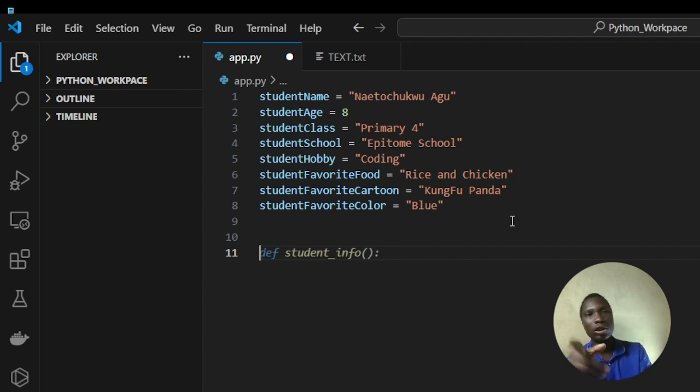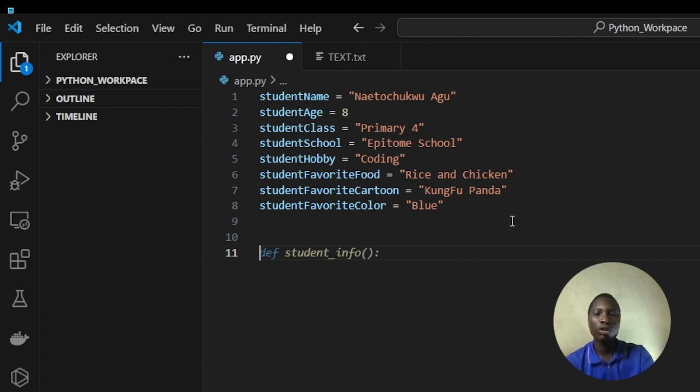Comments are actually good if you want to label your code, so that if another programmer is looking at your code, they can know this is what this person is trying to do. Python will not see it as a line of code. So when you write comments, there will not be any error, even if it's not a Python term, because Python will read it as a comment.